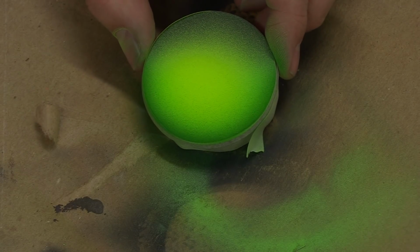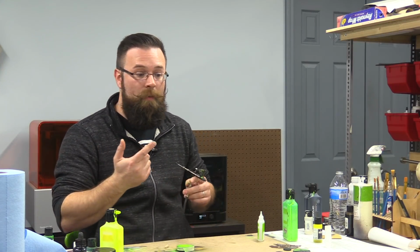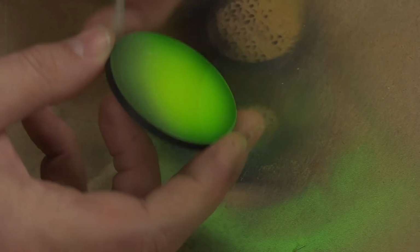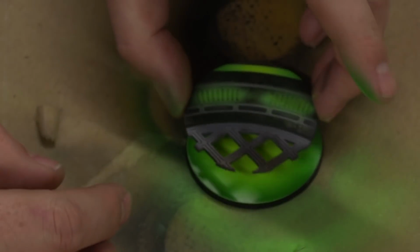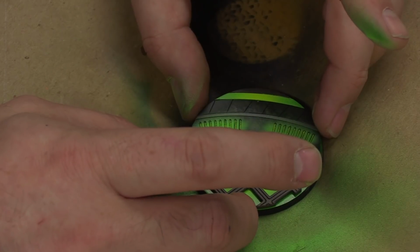Okay, right on. It's looking pretty good. Okay, so let's clean up our airbrush and see how this looks now. All right, so let's peel this guy off. So there we are. And voila. All right, I think that looks pretty cool now.